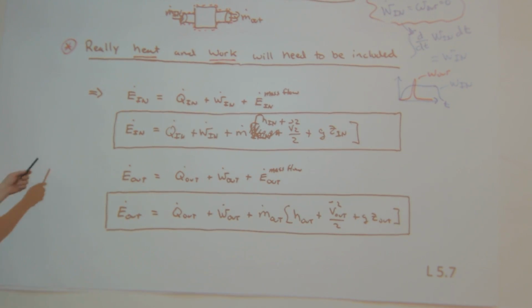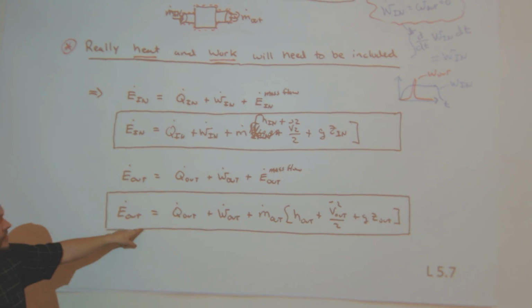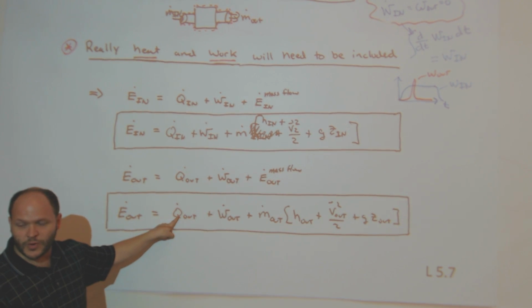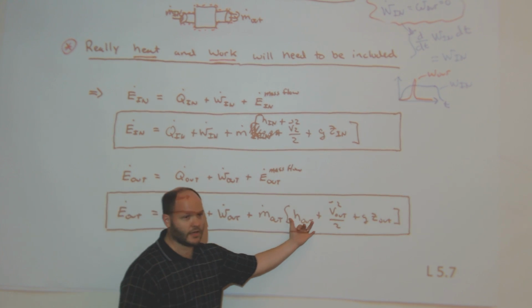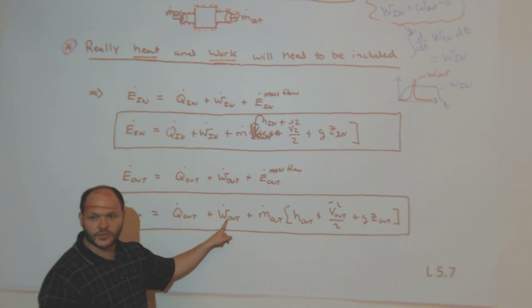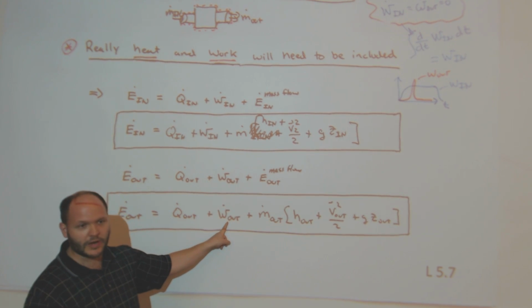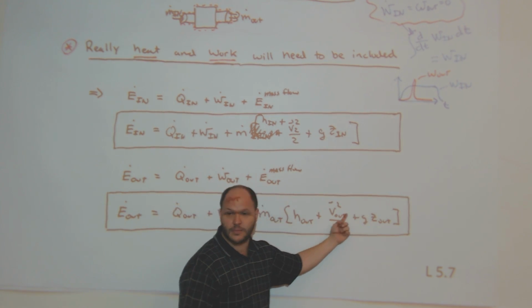So when I look at this one, it's messy, so let's just look at the rate of all forms of energy out, okay? So the rate of energy out has 3 components: heat, work, and mass. So there's a heat flux, a rate of heat loss. There's a power output, or a rate of work done, or work out. And then there's the rate at which energy due to mass comes in.